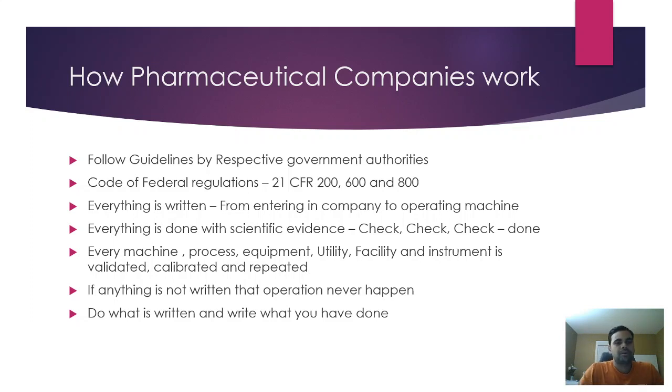Here are some basic principles for those planning to work in pharmaceutical companies. Pharmaceutical companies follow guidance documents issued by respective government authorities such as FDA, EMA for the European Union, US FDA for the United States, and Canada's authorities. These are 20 to 100 page long documents that you need to follow in order to produce pharmaceuticals — agencies set expectations before you send your product to the respective market.